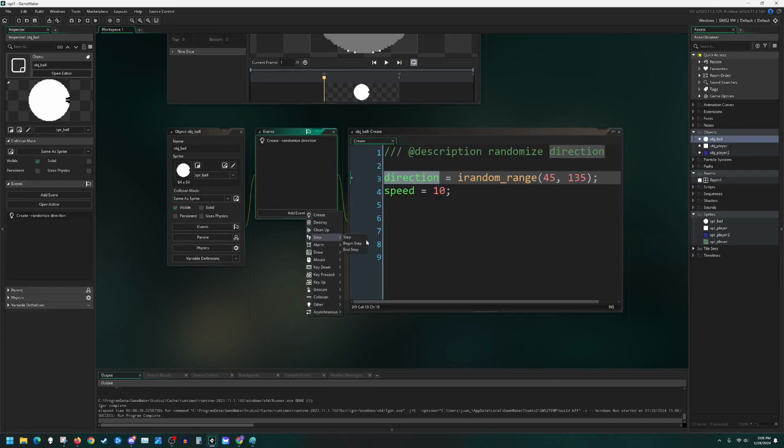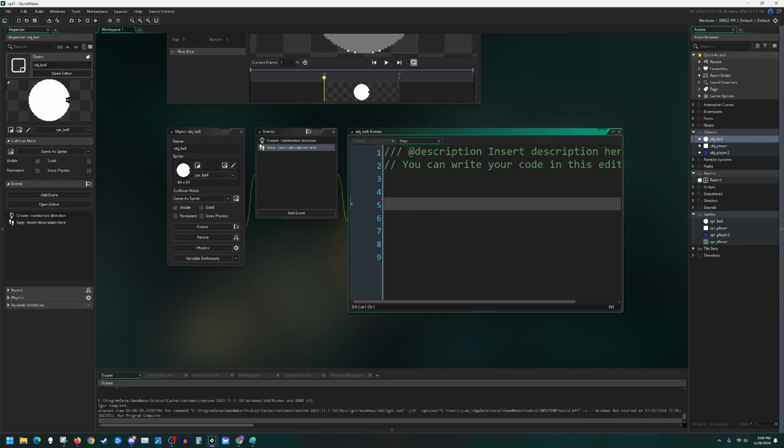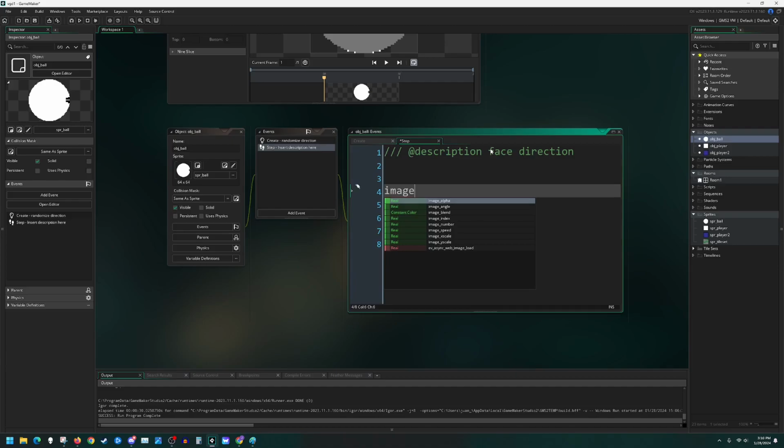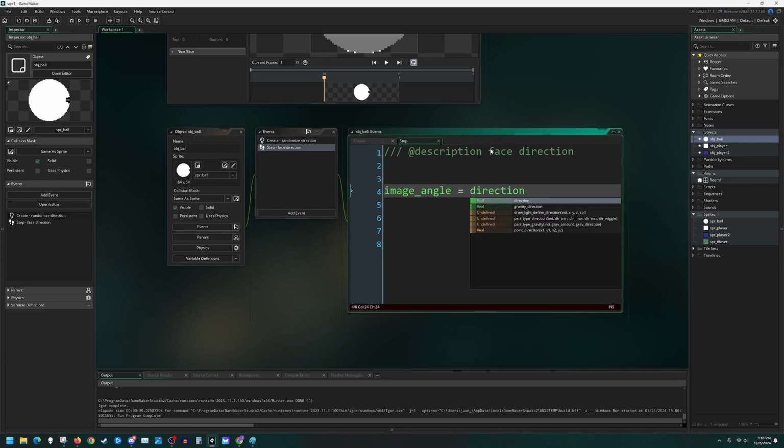Over in the step event, we then clarify that the image_angle, the angle that our sprite is currently rotated at, again initially at 0, is going to match the direction of our movement.